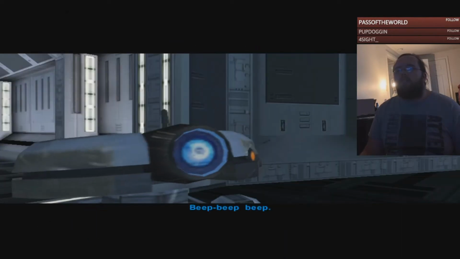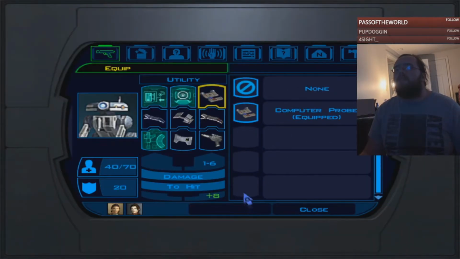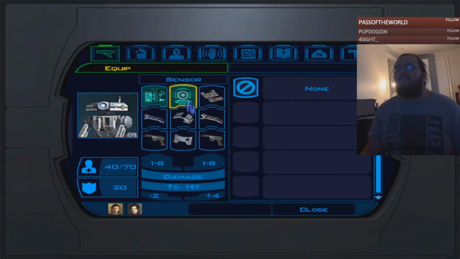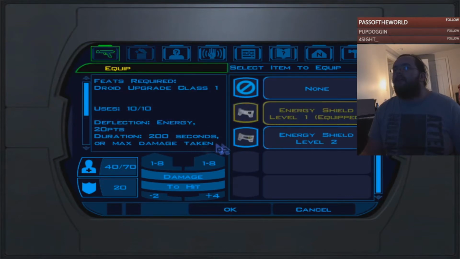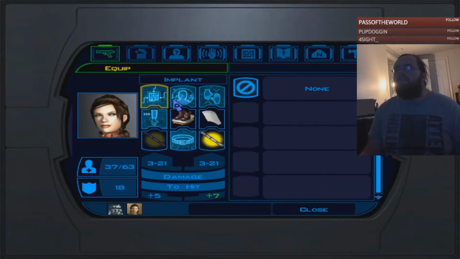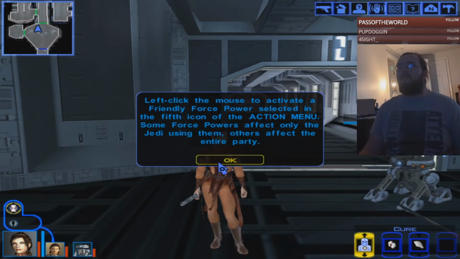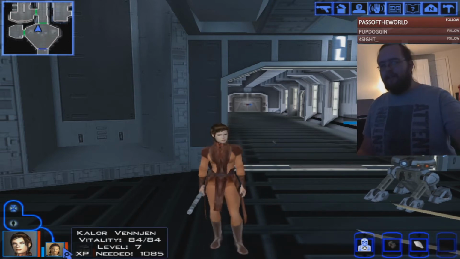So, that's okay. There we go. Give you 2 blasters. 2 better blasters. Droid light plate type 1, we already got that. We can go ahead and get a better shield on the boy. And then you got good stuff there too. You don't need anything else, got it. Cool. Excuse me. What can I do? Ah, you finally have force. Heal. Force heal. That's what I wanted to say. I know how words work.